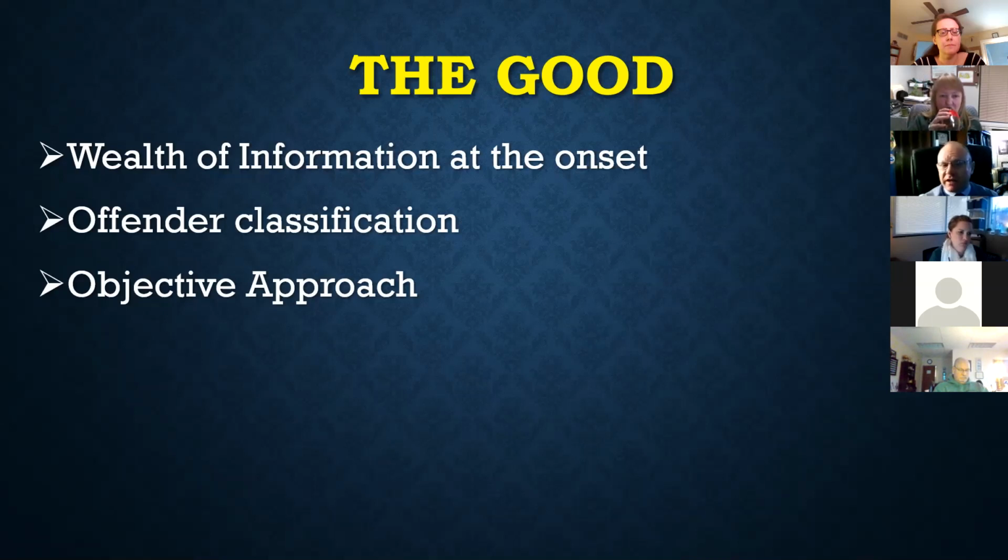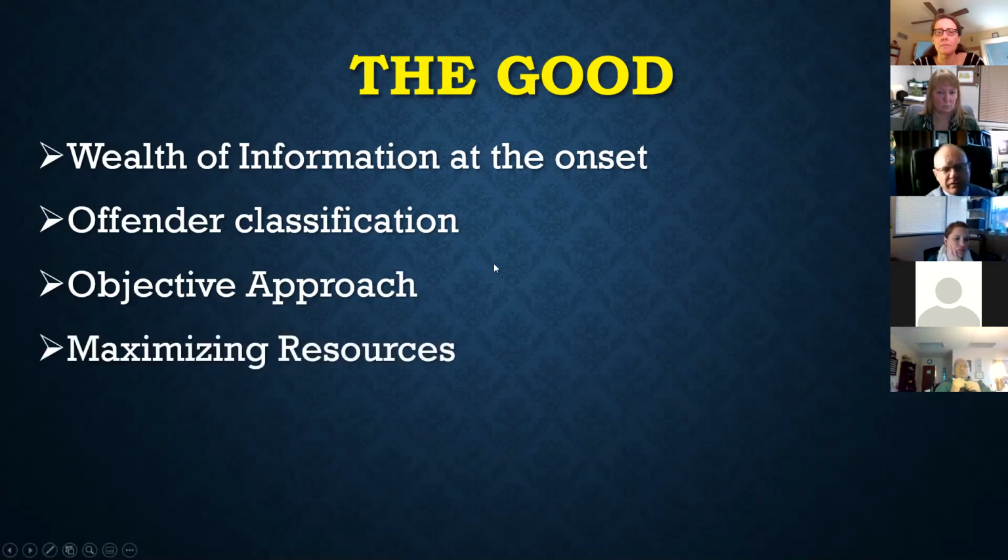It provides offender classification. And one thing I did want to mention, the reason we selected the ORAS, not just because it was a fourth generation tool, but it had a suite of tools used at pretrial, prison intake, reentry, community supervision. So that's why our probation, our work release center staff, our prison staff members are trained on these tools. And again, it's great for offender classification. It can be used to identify low, moderate, high risk, as well as those services that might be needed, as we talk about maximizing resources.